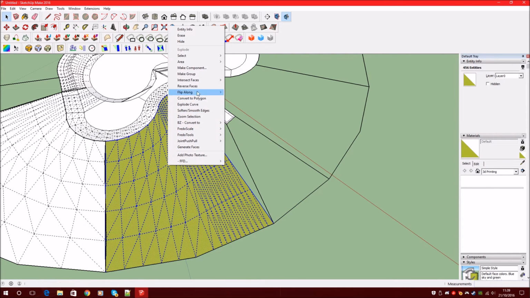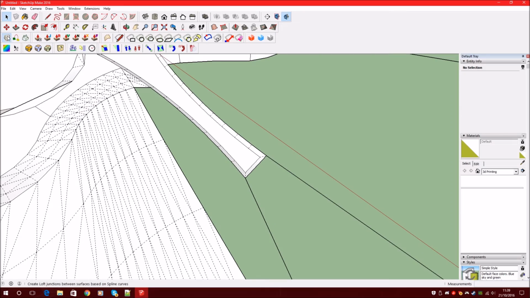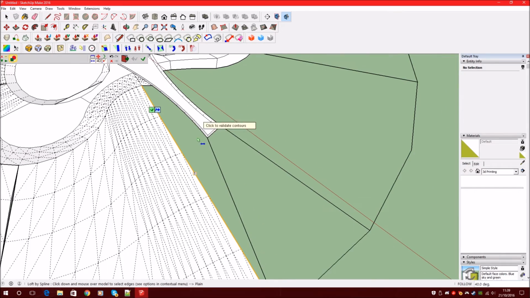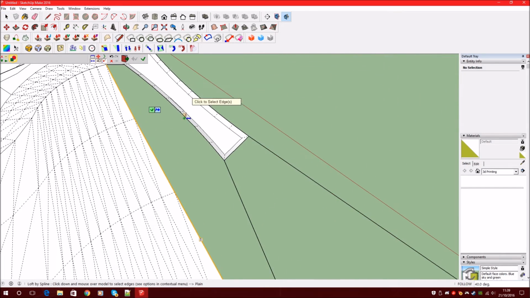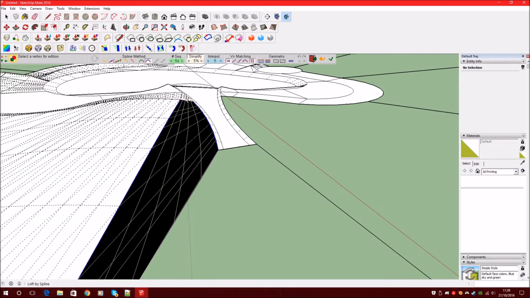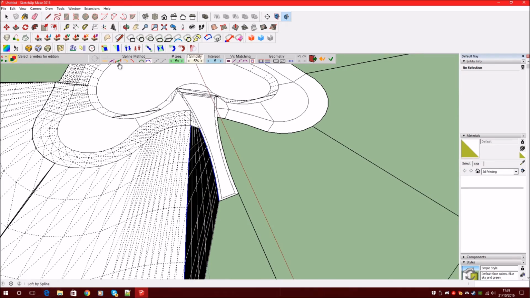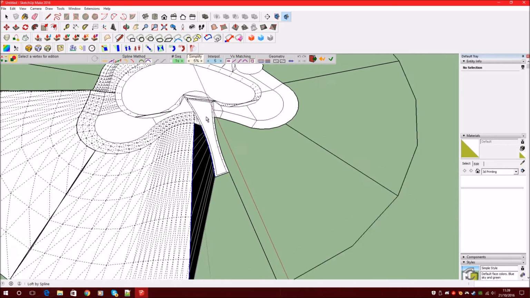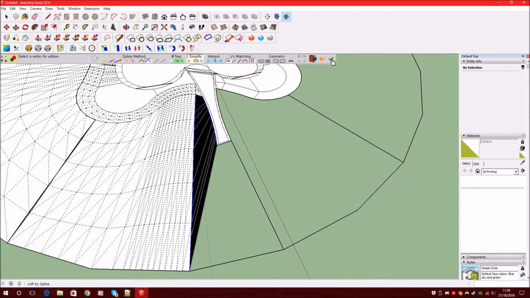Explode, where's the face, and now we will add this line to this line.